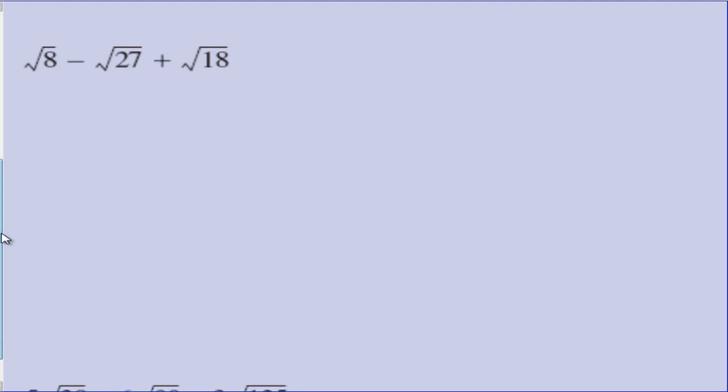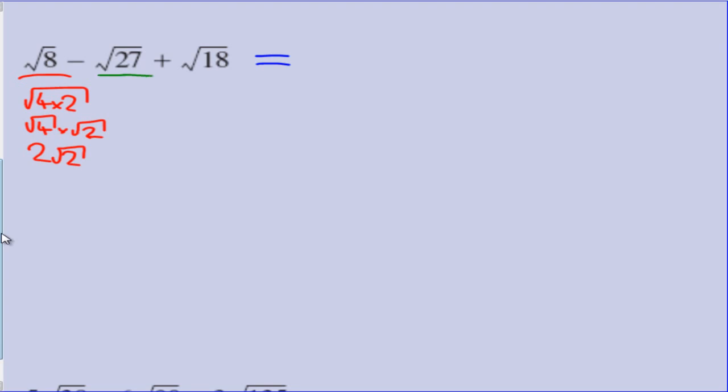At the moment there's no like terms, we cannot add or subtract these numbers together. But we might be able to simplify some of these to help us out. The square root of 8 is going to be our red, and I can see that the square root of 8 is 4 times 2. Splitting that up, I have the square root of 4 times the square root of 2. The square root of 4 is no longer a surd, so I have 2 root 2.